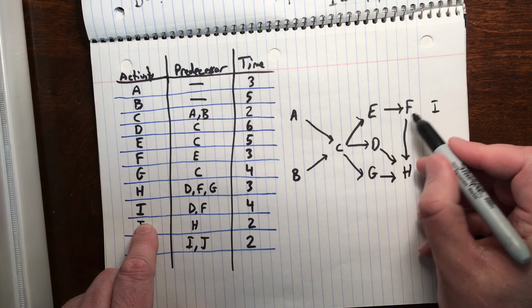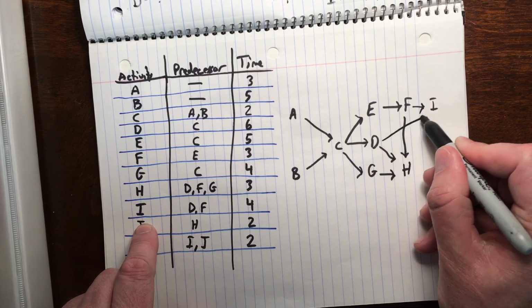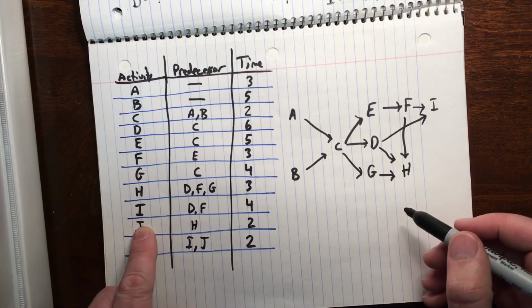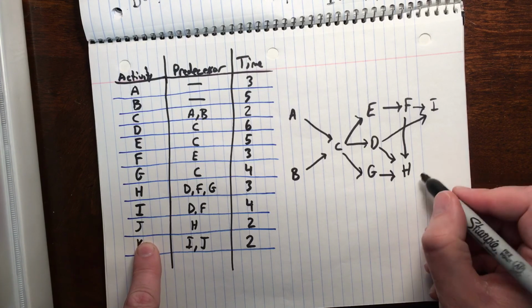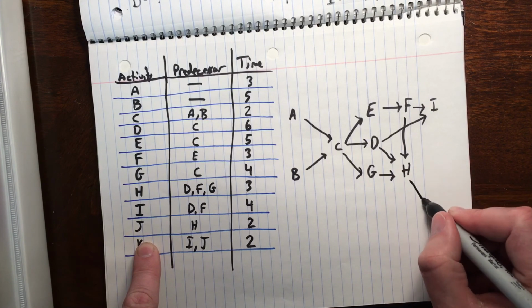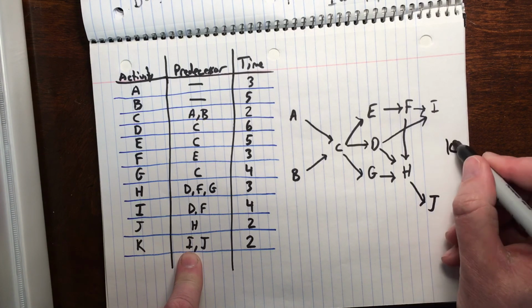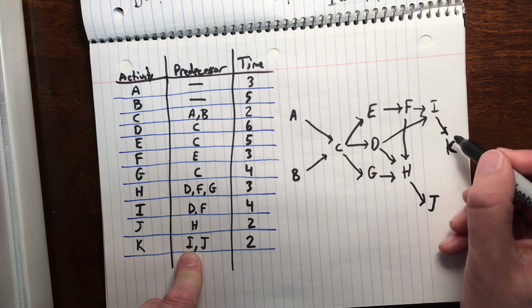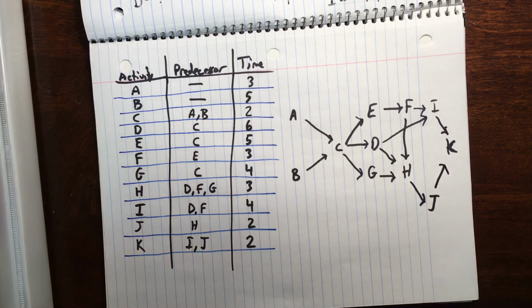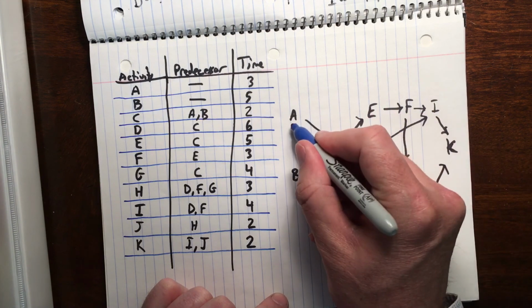We're going to have a little bit of messiness here, crossing some lines, so that's okay. J comes off of H. And our final one is K, which is the merge of I and J. You might think that looks sloppy. I didn't do the boxes this time. You don't have to do the box once you get comfortable with this, but you can do the box if you still like to. I'm going to put my times in now.